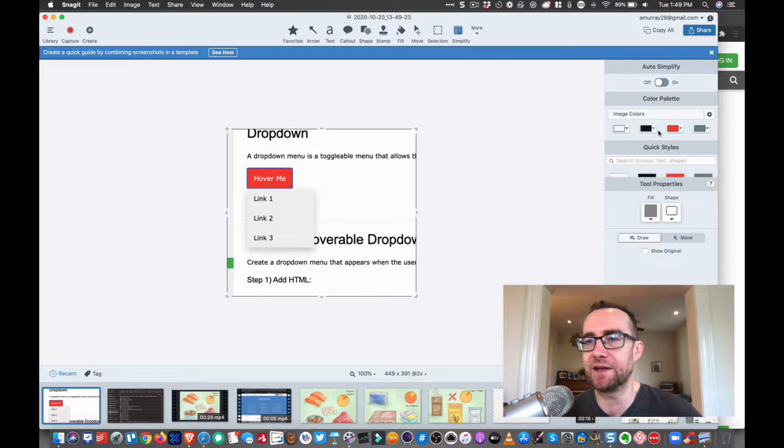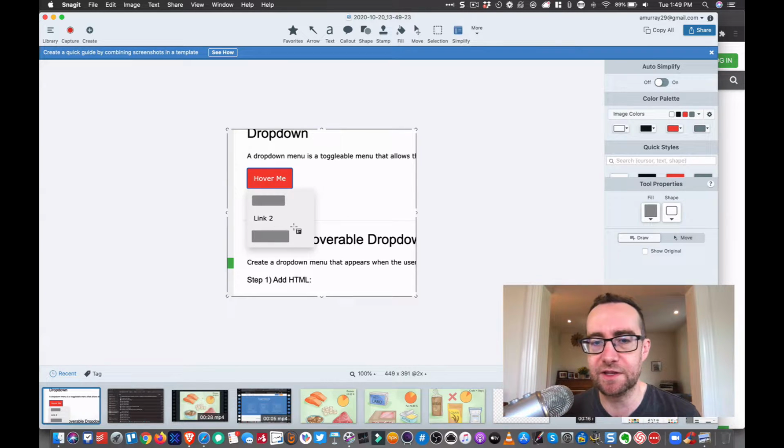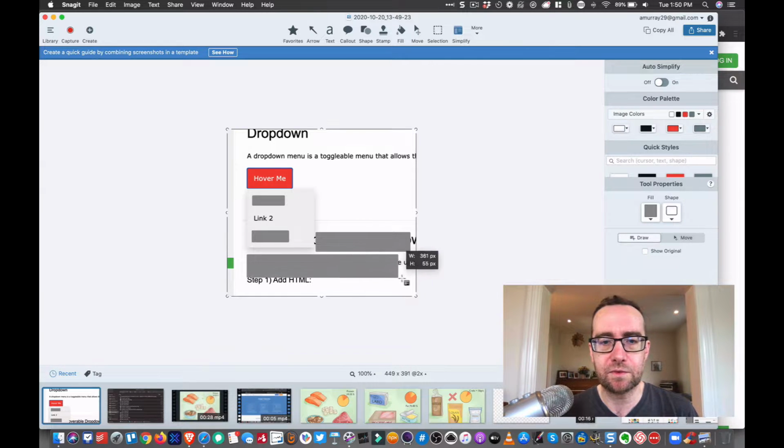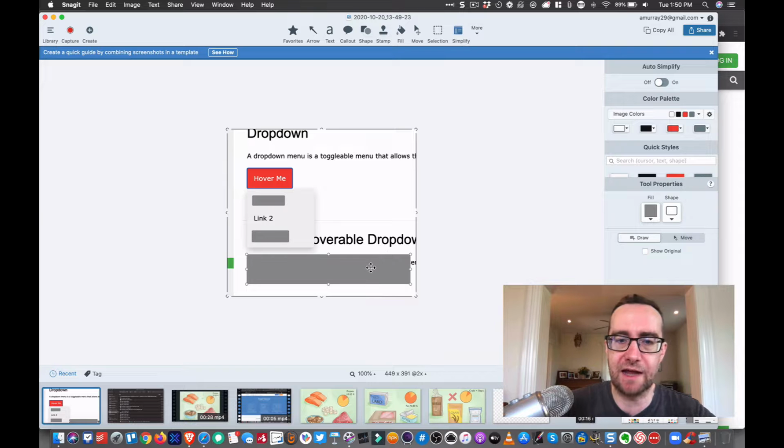And what simplify does is it looks at the image and looks at the different colors and creates a color palette based on that. And so what you can do is simplify things out. So if you want to talk about this, whatever this is, it allows you to simplify the image and really just illustrate what it is that you want to highlight.